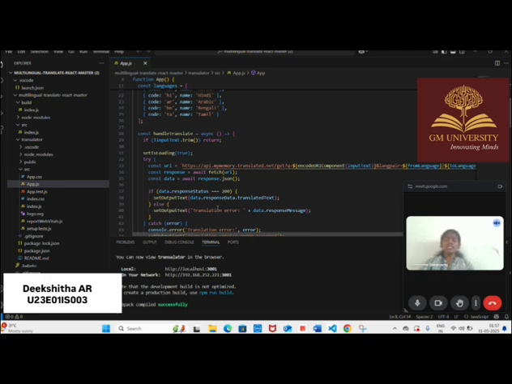If data.responseStatus equals 200, set output text to data.responseData.translatedText. If the response is successful, set the translated text. Else, set output text to translation error plus data.responseMessage. If not successful, display the error message.